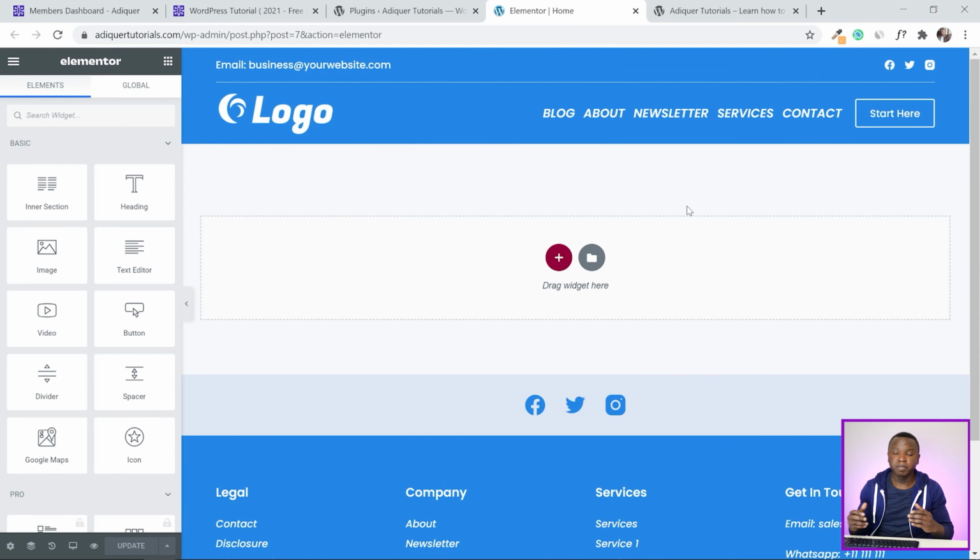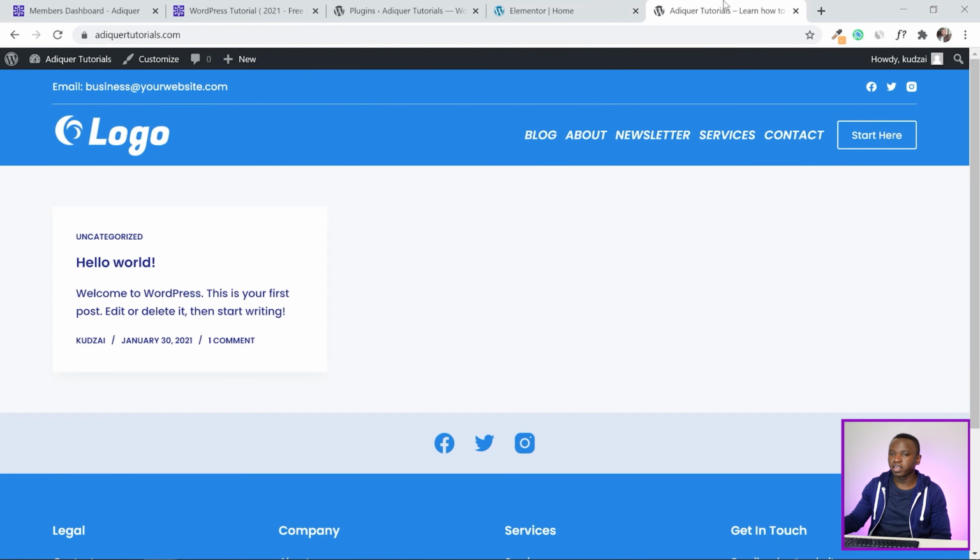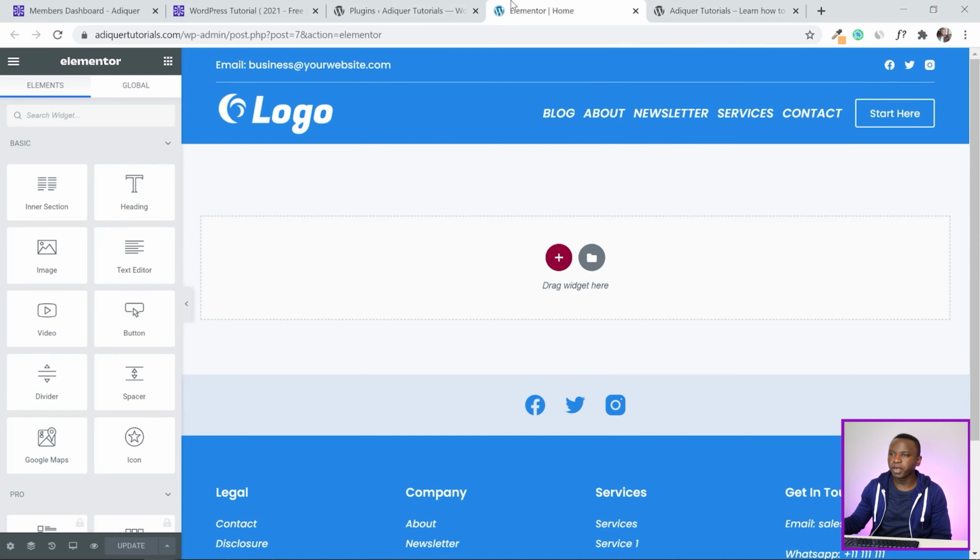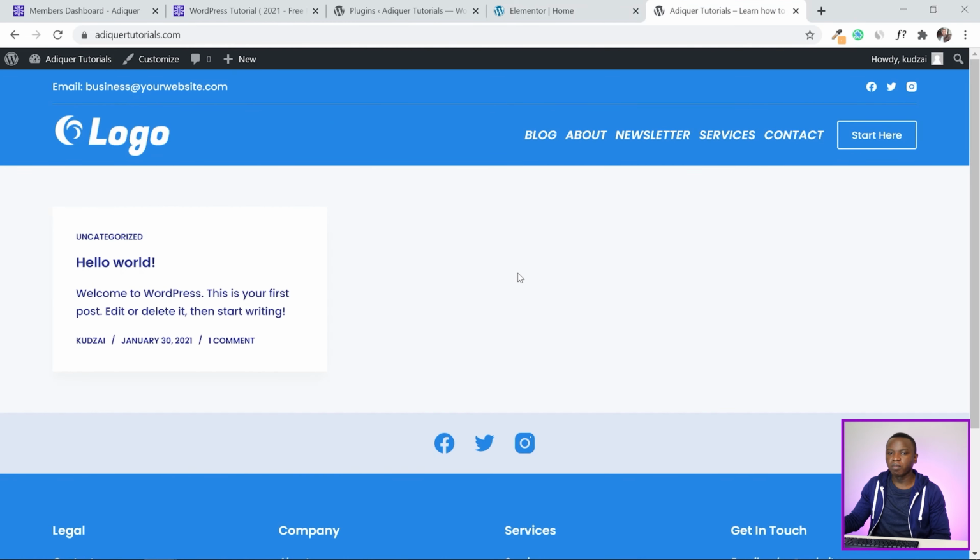So now that we are done with the basics of Elementor, it's now time for us to design the website using Elementor. So the first thing we have to start designing is going to be the homepage. So as you can see right now where I am, this is the homepage that we're going to be designing. However, if you go to the website over here, you will notice that the homepage looks completely different because this homepage over here is going to be empty. There's nothing over here. But if you go to this homepage, we have this hello world, welcome to WordPress and all that. So we want to remove this, right? Because it doesn't belong on the homepage.